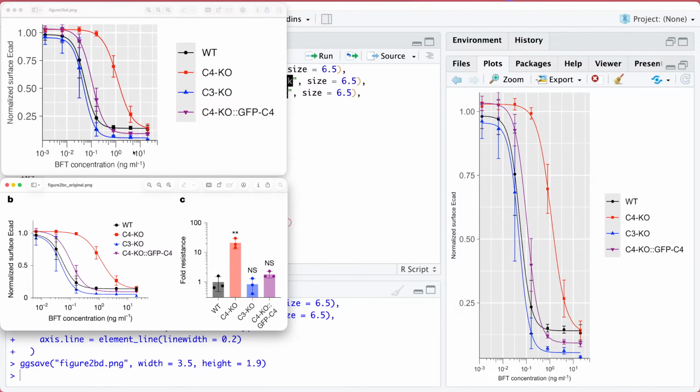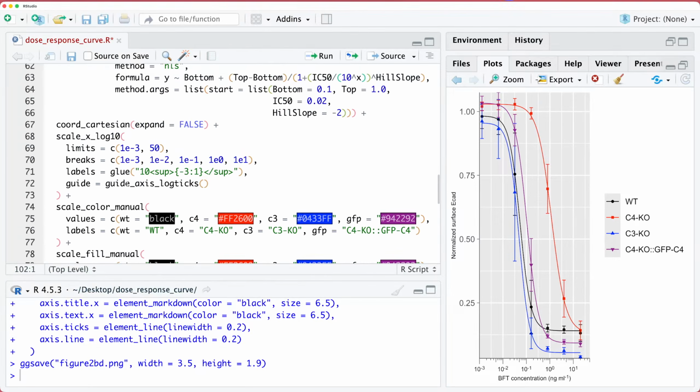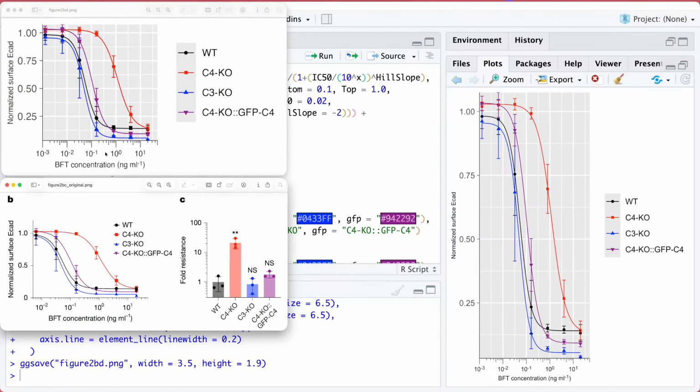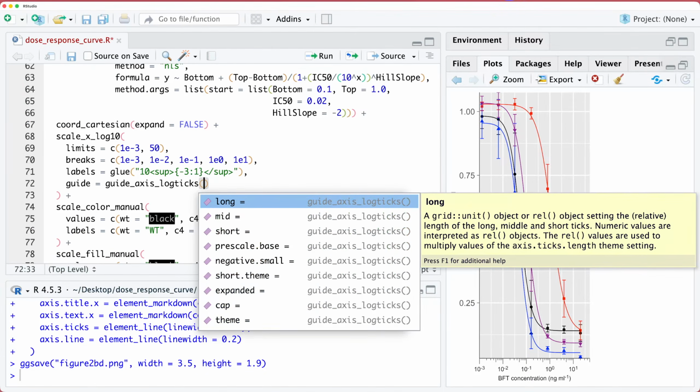And there we go. We have those tick marks. And again, what we did to get those tick marks was to use, within scale_x_log10, guide_axis_logticks. Now, I'm forgetting what the arguments were. It'll tell us here. So we have long, mid, and short. These set the relative length of the long, middle, and short ticks. Numeric values are interpreted as rel objects. Okay.